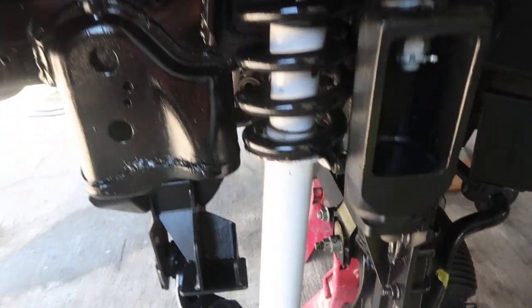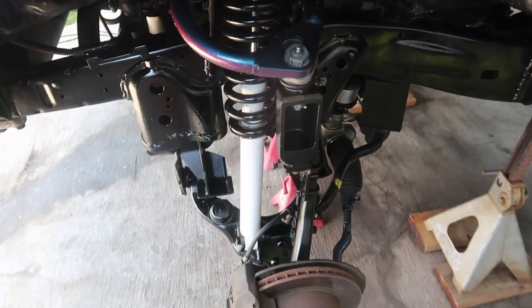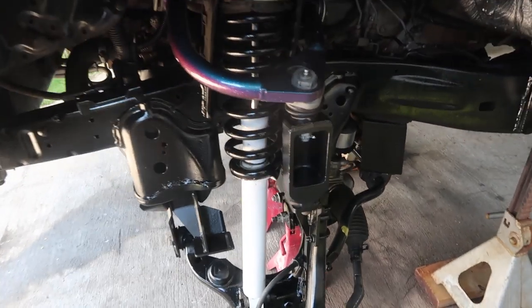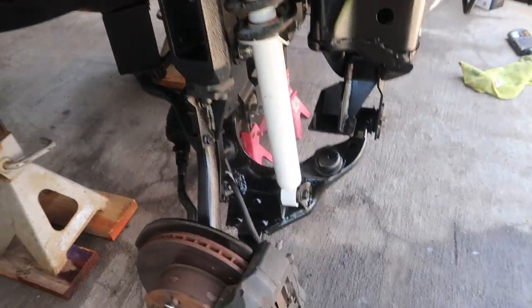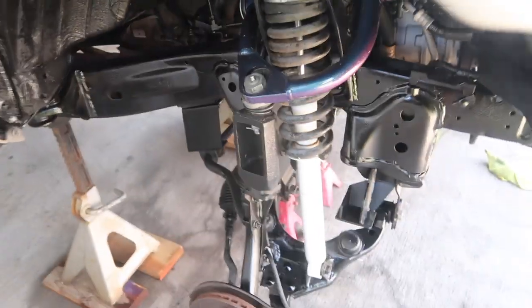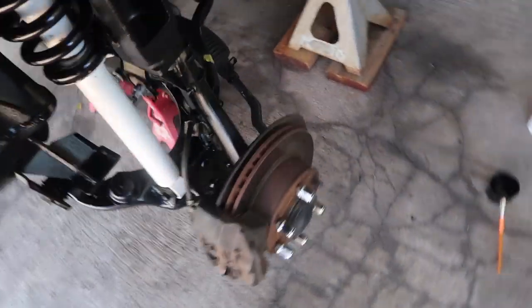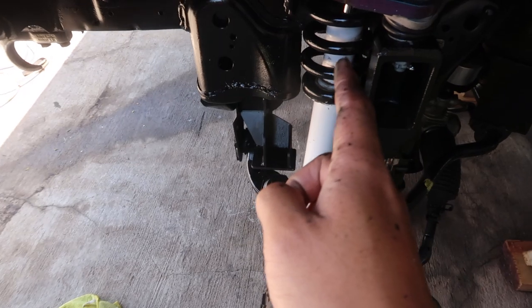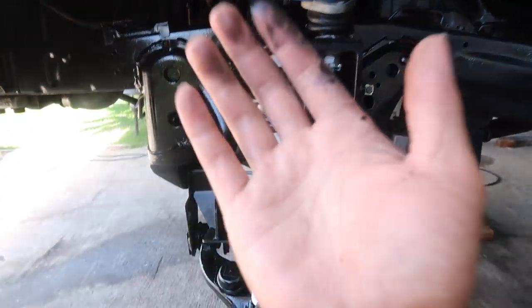So this is the outcome. It's more shiny now compared to the passenger side. You guys can see the difference. So yeah, I am gonna do the same thing I did to this side to the other side, and I'll check in with you guys after that.